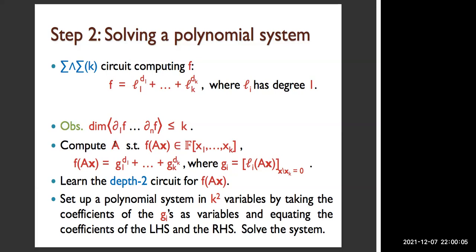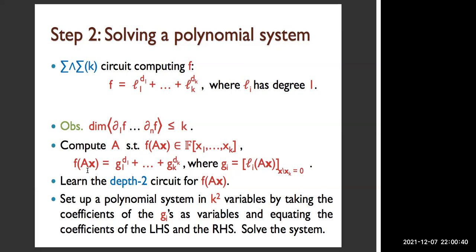And there is an algorithm to compute A such that if you apply A to F, these linear forms will now become the L_i(Ax). I know that this will depend on only k variables, the first k variables, x1 to xk. So you can set the remaining variables to 0, and your g1 through gk depend on only k variables. So you have k many g1 through gk, each depending on at most k variables, right? And that's the crux. This is the main observation, and the rest of the thing is like brute force.